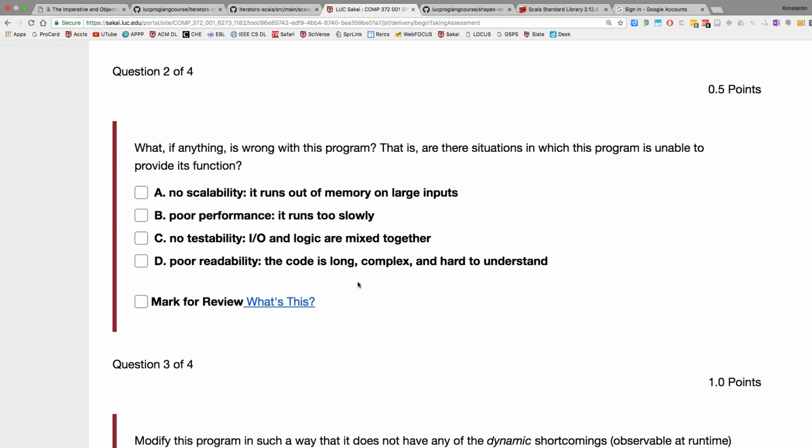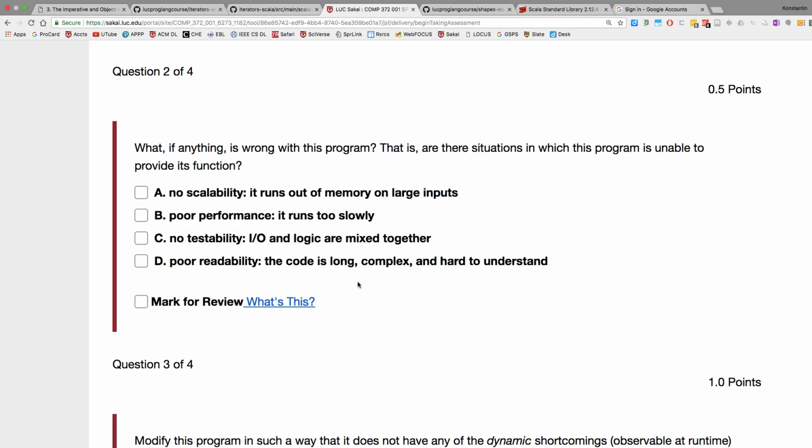I agree that static non-functional requirements will not impede the ability of the software to function. For example, poor readability will impede the ability to maintain that software. Correct, but it wouldn't mess up its function. Right, but the scalability part will. So the dynamic non-functional requirements will actually get in the way.